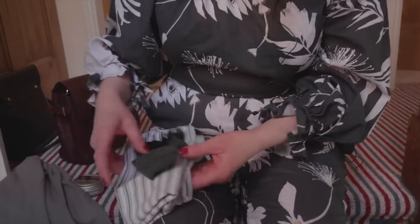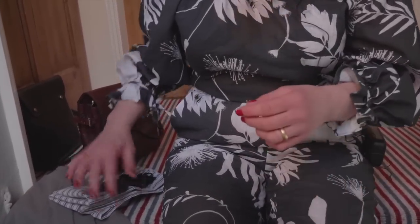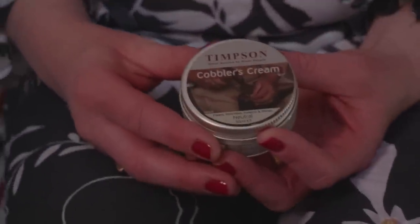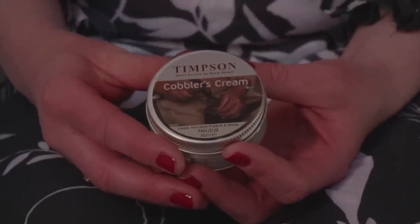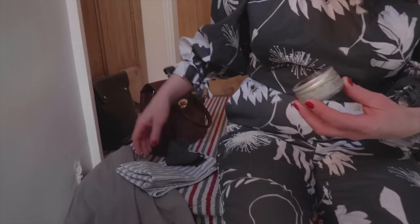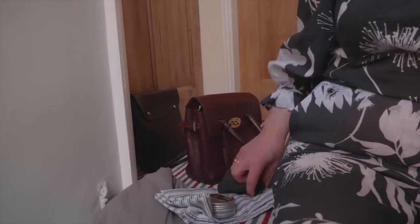Hi, as I said earlier on the Facebook page, I'm just going to do a really quick tutorial on using this cobbler's cream. Even though there's no endorsement involved here, I think it's better than colonial cream, which I know is a scary thing to say, but it's true. I've been using this for absolutely years on all of my vintage style moldy bags, vegetable tan leather, etc.